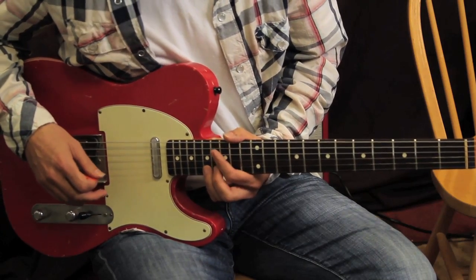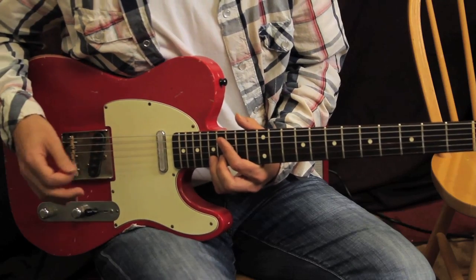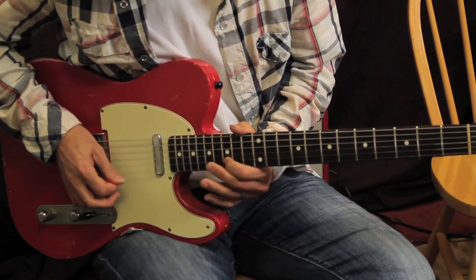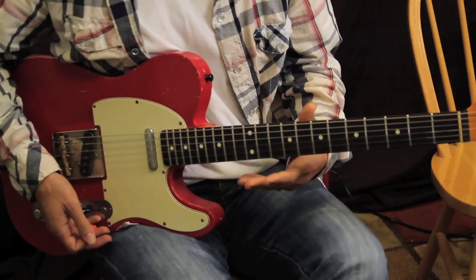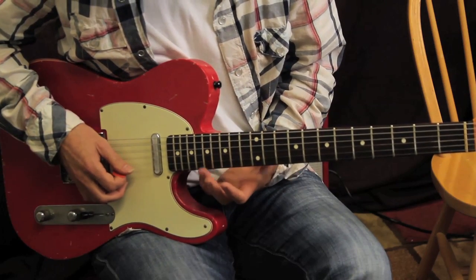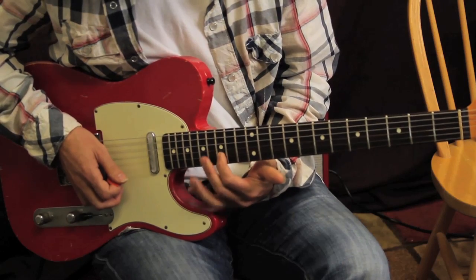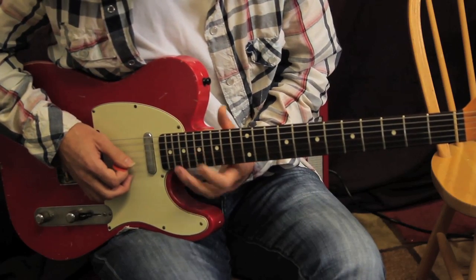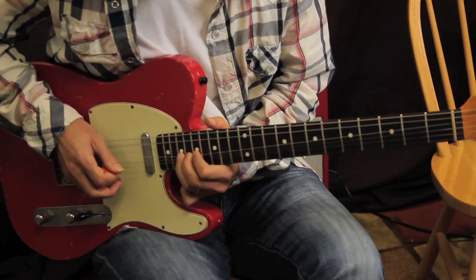So I'm going to show you what the main lead guitar player plays. If you listen to the original non-live album, it's bending. But just for the sake of making it easy, I'll show you the new live version — it's just single notes, not bending. You're going to start on the B string 17th fret, and then move down to the B string 15th fret. On that note you'll apply some vibrato; the first one is just straight. Then you're going to go up to the G string 17th and 19th. And then the same frets on the D string.